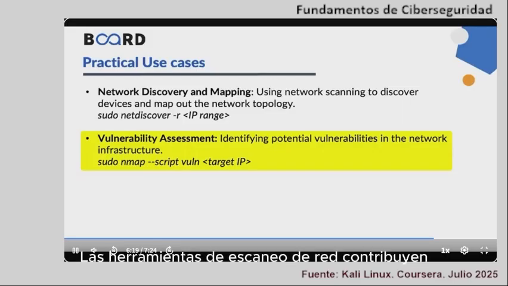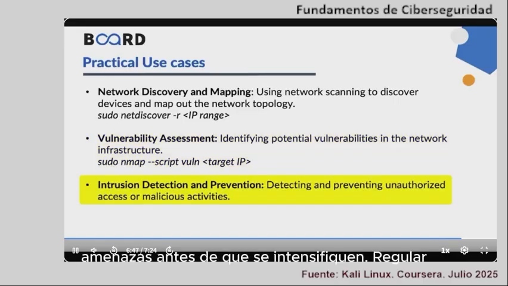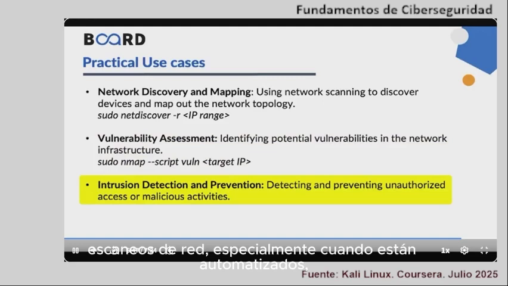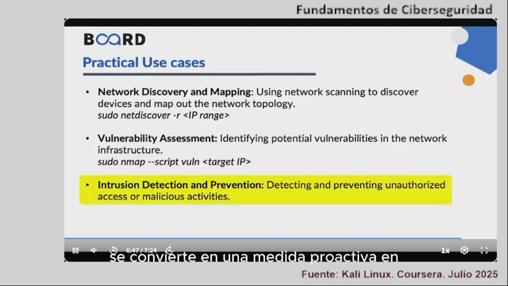Network scanning tools contribute significantly to intrusion detection and prevention strategies. By actively monitoring the network for unexpected and unauthorized changes, security professionals can detect potential threats before they escalate. Regular network scans, especially when automated, become a proactive measure in safeguarding the network against intruders.